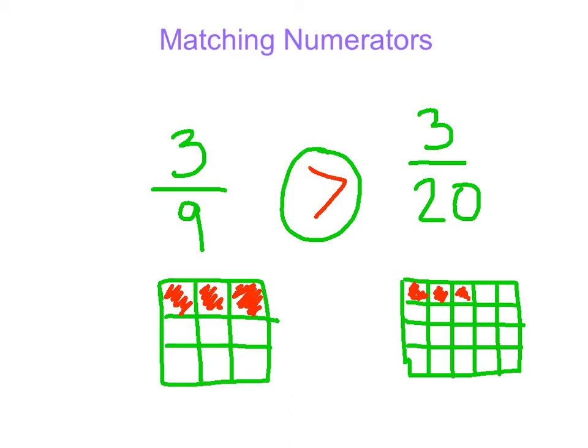Exactly. So you're still trying to look at those denominators, but because it's a 1-to-1, the relationship is the same on the top. You know that you can look at those denominators and tell those pieces of those 9s are going to be bigger than the pieces of the 20ths. So groovy it is. Yes, it is.